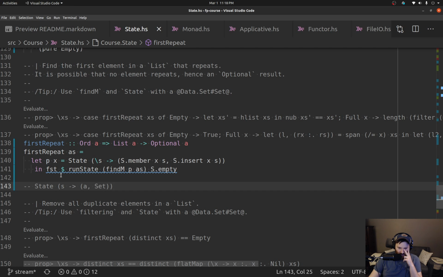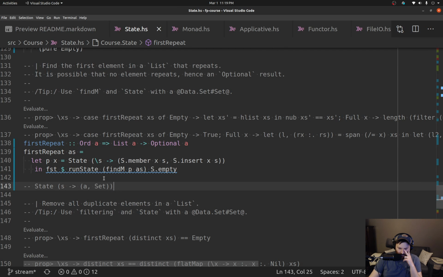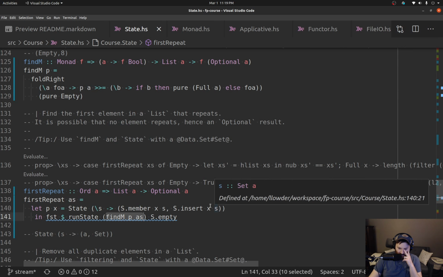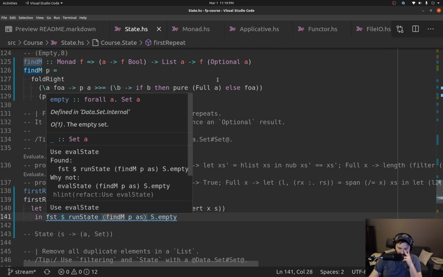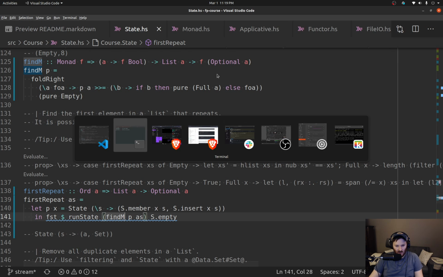So we use findM, run state. findM takes a predicate and a list. Oh, it's eval state in normal Haskell. Eval here.